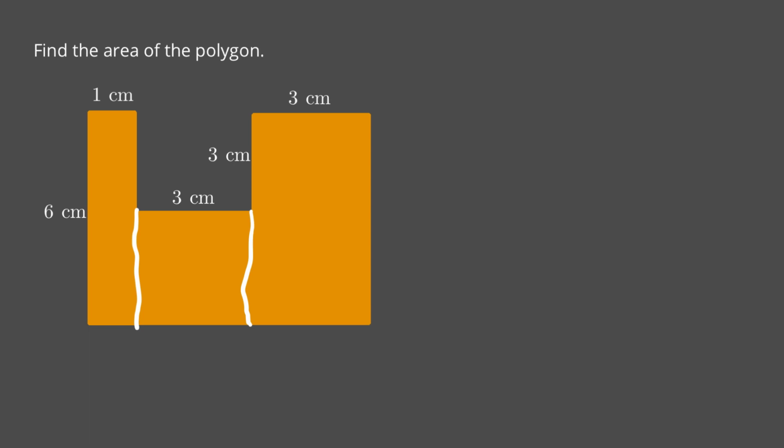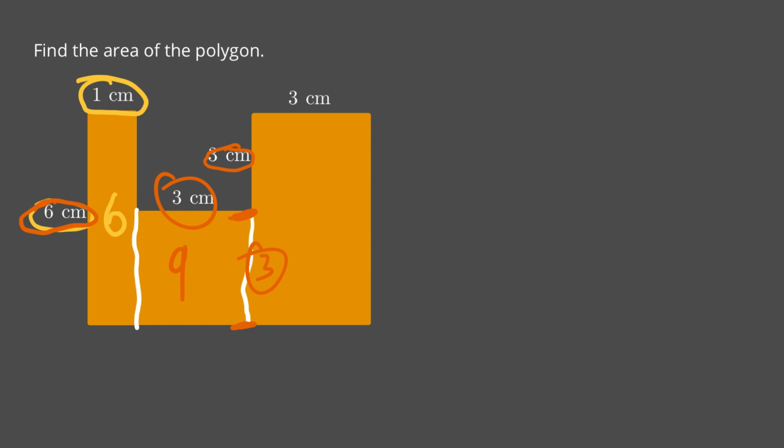So let's focus on the leftmost rectangle. We have a height of 6 centimeters and a width of 1 centimeter. So 6 times 1 means the area of this is 6. Now let's look at the square in the middle. Maybe you didn't know it was a square right off the bat. So what you can do is look at the total height, which is 6, and this height, which is 3, recognizing that whatever's left over will give you the height that you're interested in, tells you that this is 3. Now we have 3 centimeters by 3 centimeters, giving us 9 centimeters squared for the area of this shape.